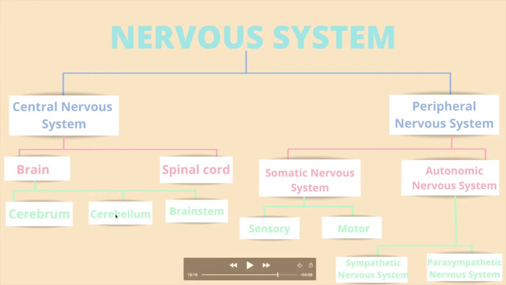Now, the cerebellum is our little brain, which has an important role with our motor control, while the brainstem's role is actually the body's involuntary function, including our heartbeat and breathing. And of course, our spinal cord. The spinal cord is divided into five sections: cervical, thoracic, lumbar, sacrum, and coccyx. But we can just focus on our cervical, thoracic, and lumbar spine.